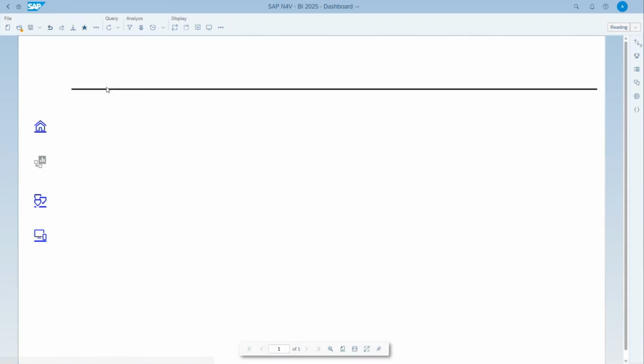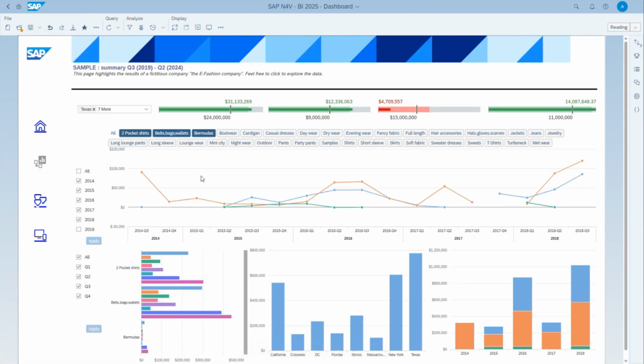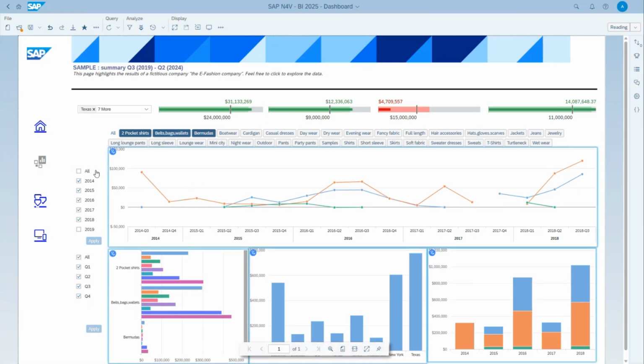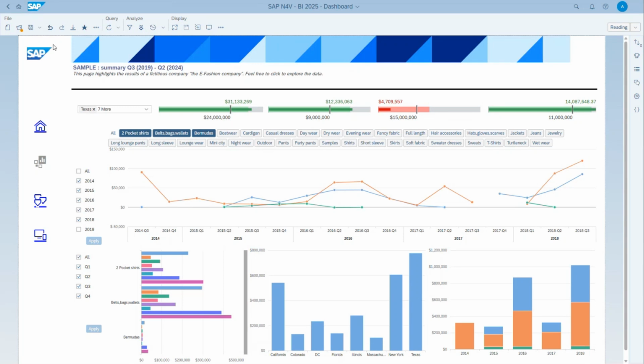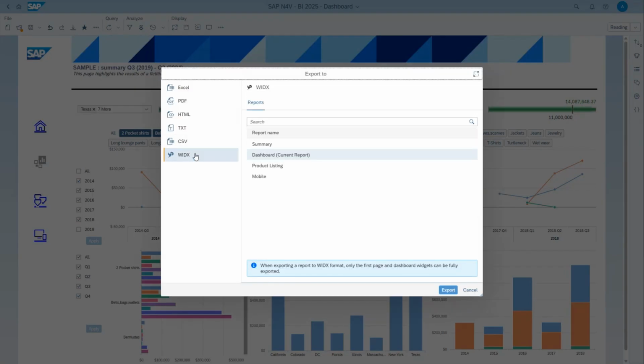Let's return to my first dashboard. I mentioned demonstration number 3, the ability to better share your dashboard. Indeed, in the export dialog box, we have this new entry, Web Intelligence Document Extract, WIDX. What it is, you have to think of an analogy. This is like a PDF file, but this file will contain not only all the data, not only all the layout, not only the visualizations, but also all the interactivities you have created inside the dashboard.